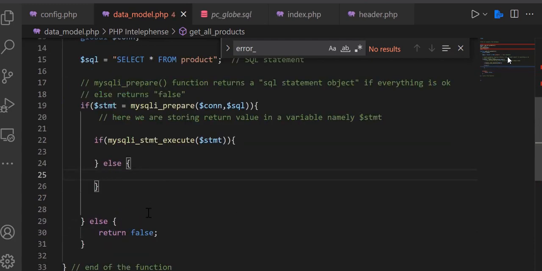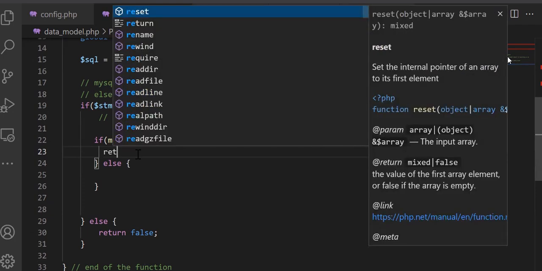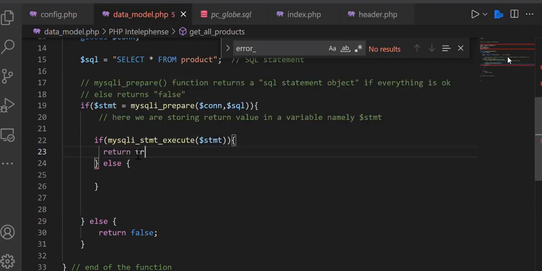So in this, I'm going to say return true. Else return false. Every check I'm doing this.